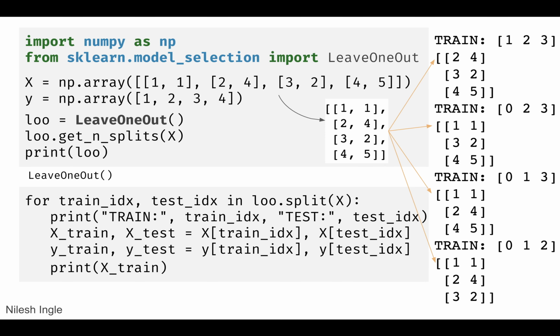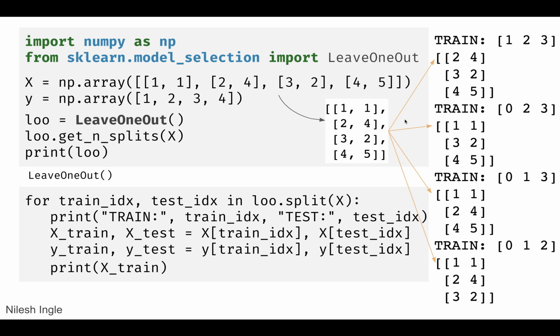And here is the implementation for LeaveOneOut. On the right hand side we can see the method is pretty standard. LOO is the variable, and then we have LeaveOneOut, open close parenthesis, and that gives us the splits for this particular method. On the right hand side we can see that this is our original data set, and here we have the indices 0, 1, 2 and 3.